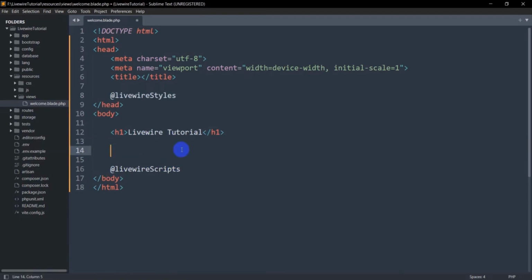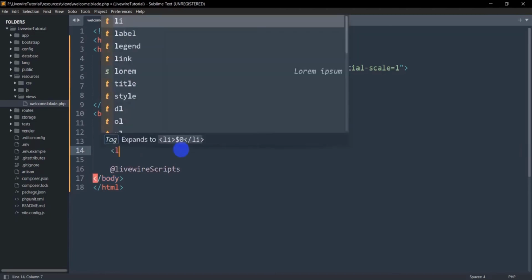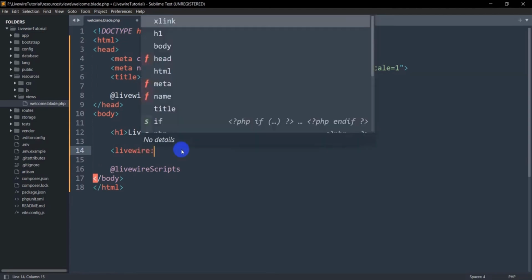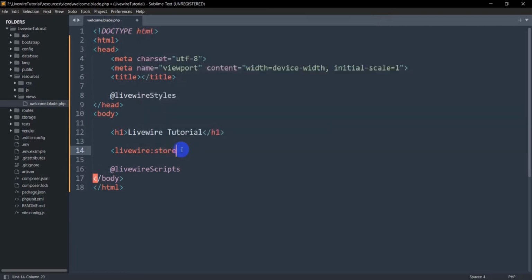First of all, we are going to create a view for Livewire. Let me write it here first like this: livewire, and we'll create a view, and that view name will be, since we want to store data, store-student. We'll create a student table and we'll store the student data. So we need to create a view for Livewire like this, store-student.